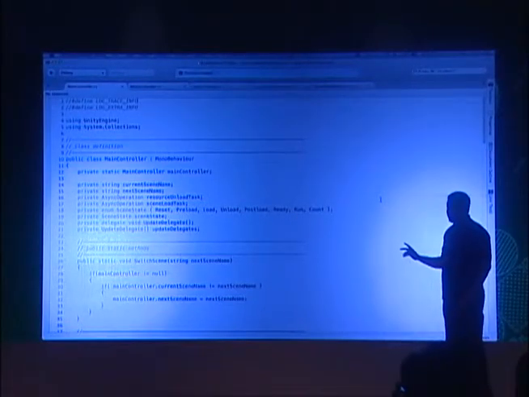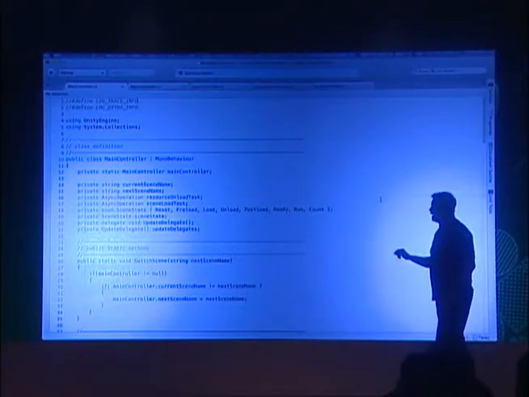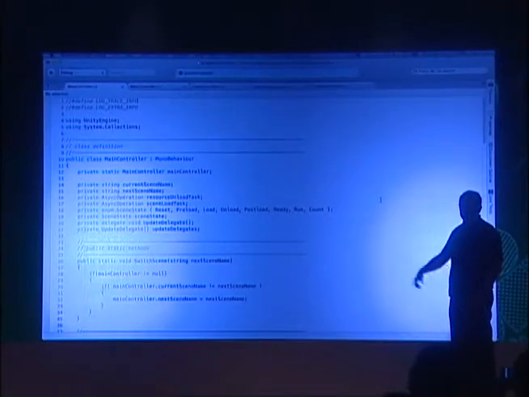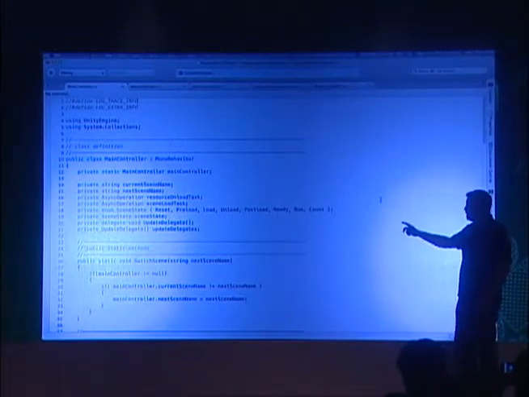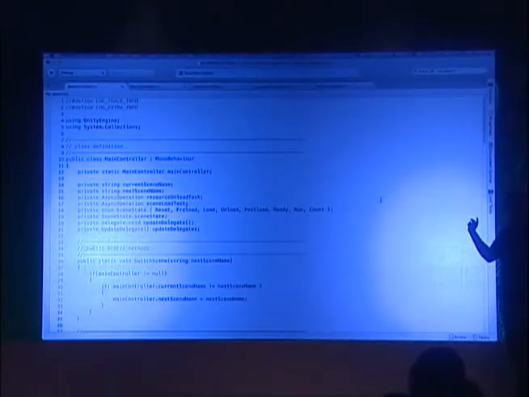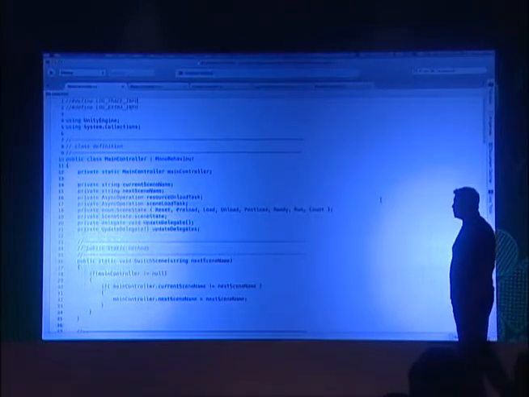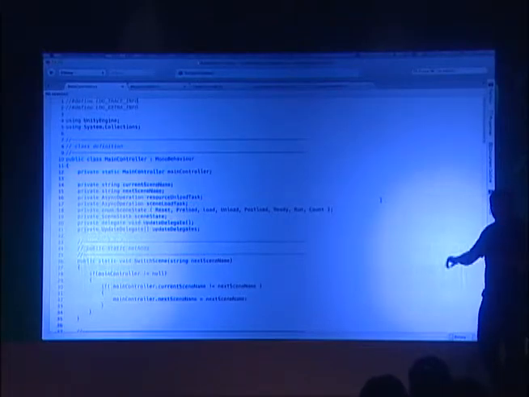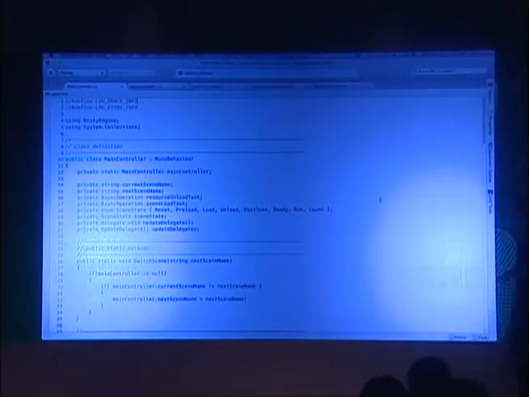And then the part that we use to get the delegates to work is we have an enum, an enumeration for scene state. And as you can see, it's the same name as all the states that we used earlier. Reset, preload, load, unload, postload, ready, run. And count is there so that you can find the number of elements in the enumeration. And then we have a scene state of type scene state. And instead of one delegate that we keep on setting, we maintain an array called update delegates. We'll look at the public static method later on.